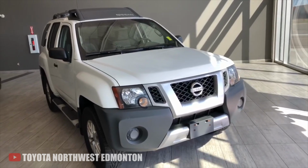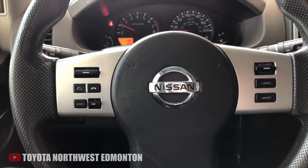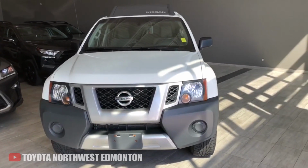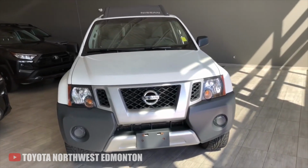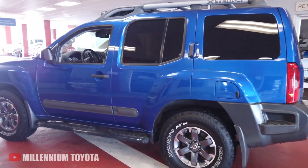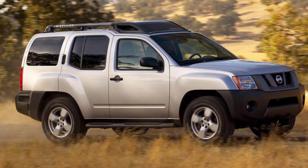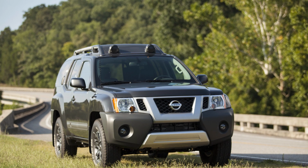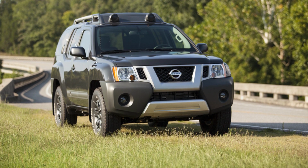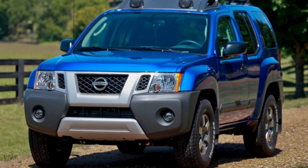The XTERRA came in only a 4-door configuration with unique, almost hidden handles to get into the rear seats. While the XTERRA had a Nissan badge, its production, manufacture, and distribution happened solely in the United States. People who love extreme sturdiness and reliability at relatively affordable prices are already missing that SUV. We wouldn't be surprised to see its return, and we certainly wouldn't mind. It was an iconic SUV.